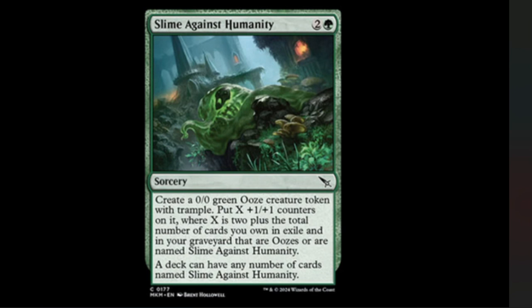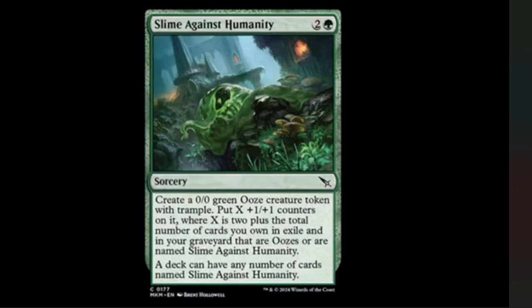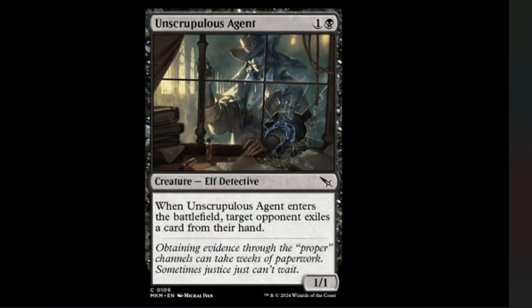So if you get multiples of these in green, you can really have some powerful creatures with counters. And they're just good. Yeah, this card is great. Also, don't forget, even if they get exiled out of your graveyard from some effect or you using evidence, it counts them in exile. So yeah, anyway, moving on.